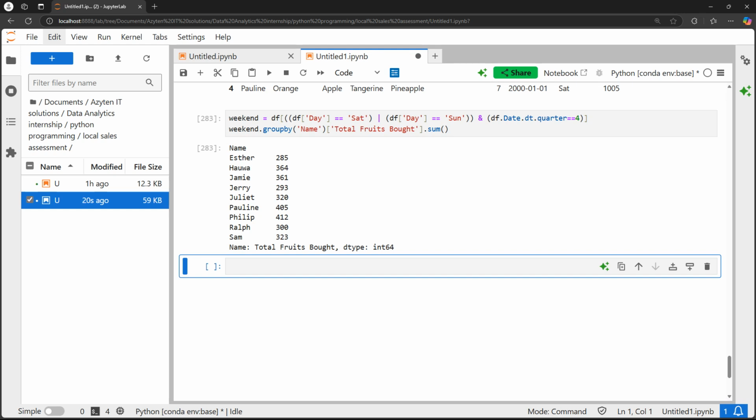So we're looking at between Ralph and Jamie, right? Ralph has 300, Jamie has 360. No, is it Ralph?